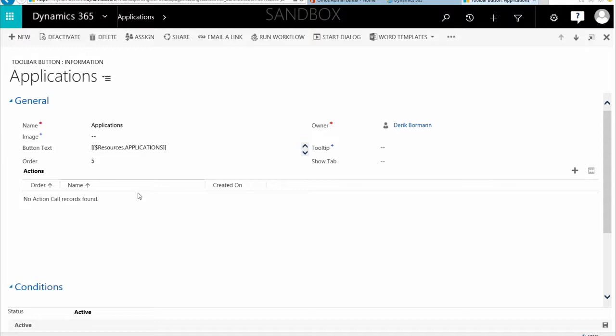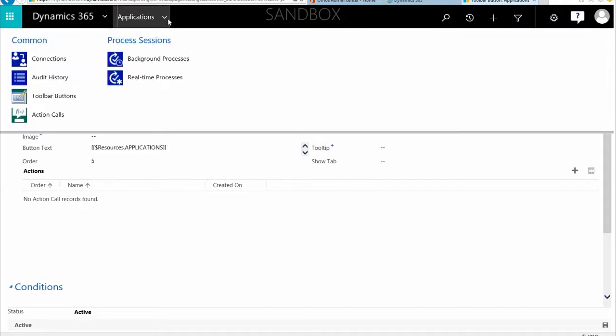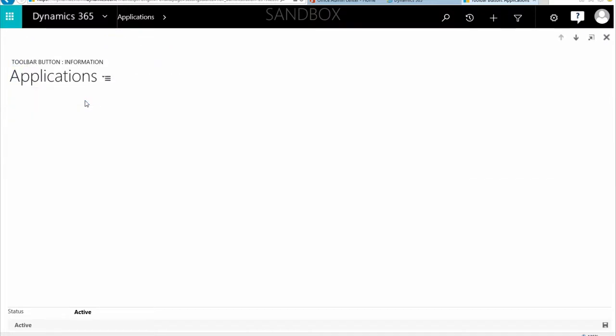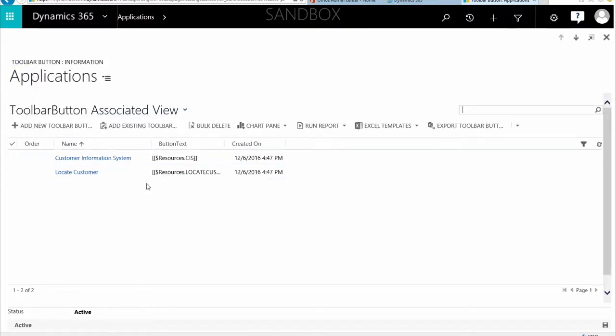So when somebody goes to this button, nothing is taking place. However, if I look at this option here, I can see that there is a toolbar buttons option. When I click on this, I can see that this opens up additional toolbar buttons. This is what is constituting that drop-down menu. So I could create a drop-down menu just by creating a button on a toolbar that doesn't have any actions associated with it. It just has additional actions.